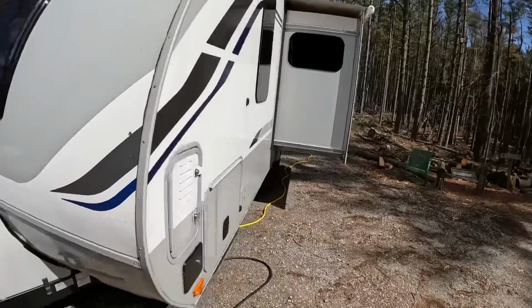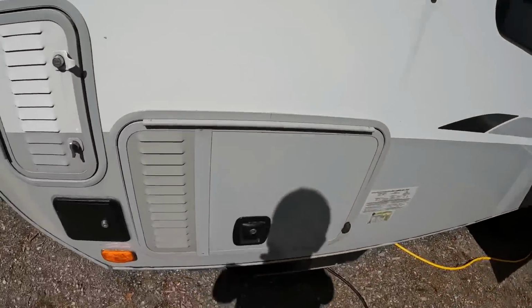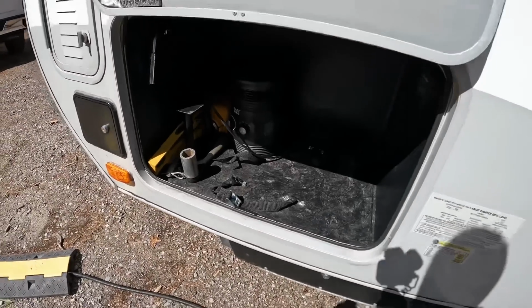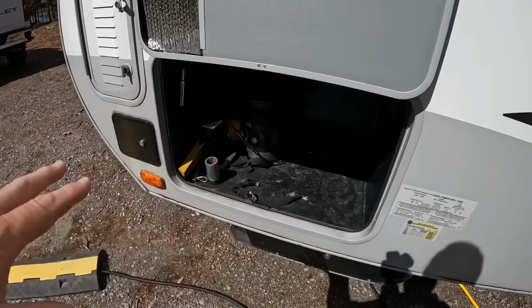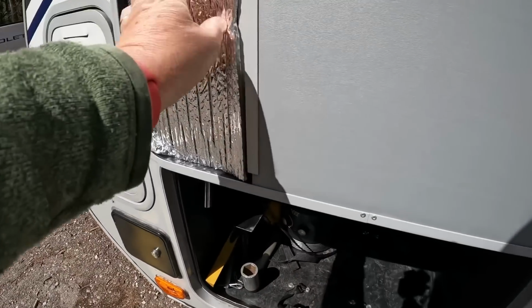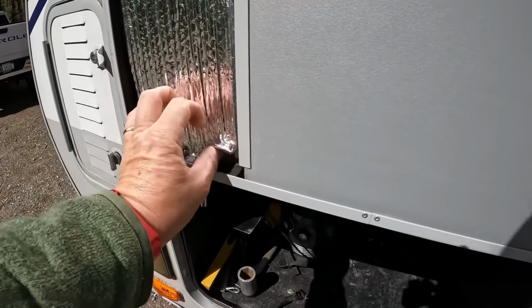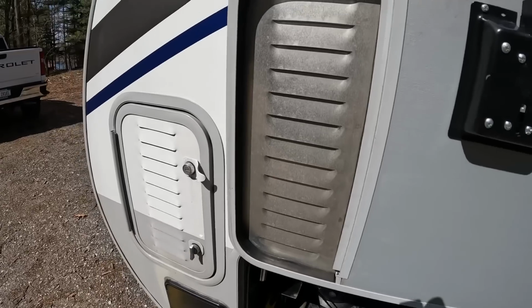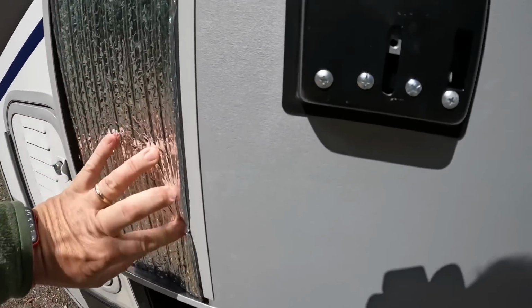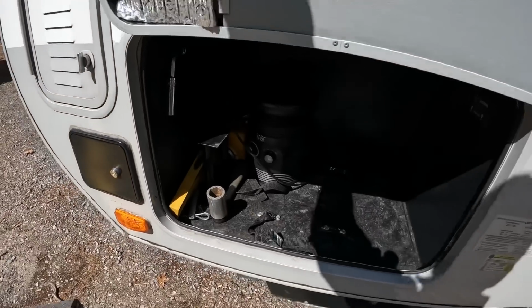And the other nice feature that we have on this that was not on the original 2020s is this generator storage compartment. Now, I can haul our Honda generator in here. It's a big plastic box, gonna be vented. We're currently in winter mode still, so I had the venting blocked, but there is venting here. That way your gas can vent if you want to carry a generator, or in the winter months when we're not carrying a generator, I just use it as extra storage.